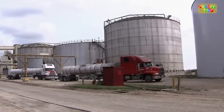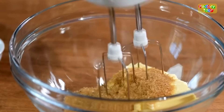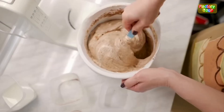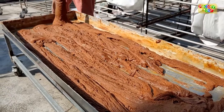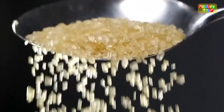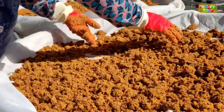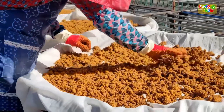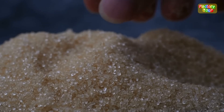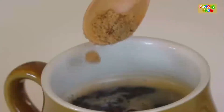So, the million-dollar question everyone asks: is brown sugar actually healthier than white? Thanks to the molasses it holds onto, brown sugar packs a tiny boost of minerals like calcium, potassium, and iron. But calorie-wise and overall body impact, they're pretty much twins. The real win is that deep, caramel-rich flavor from the molasses. According to the FDA, the daily value for added sugars is 50 grams per day on a 2,000-calorie diet, and both types count toward that limit. The brown sugar we're seeing here is the industrial kind — essentially white sugar with molasses mixed back in for color and taste. It's a far cry from old-school varieties like muscovado or Asian jaggery, which skip the centrifuge step altogether and just boil down the cane juice, locking in all the natural molasses from the get-go for an even bolder, more layered flavor profile.